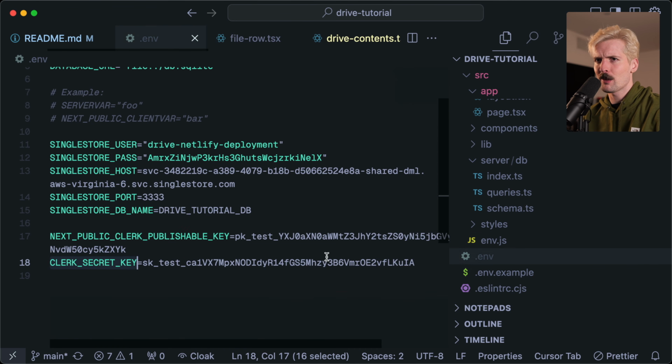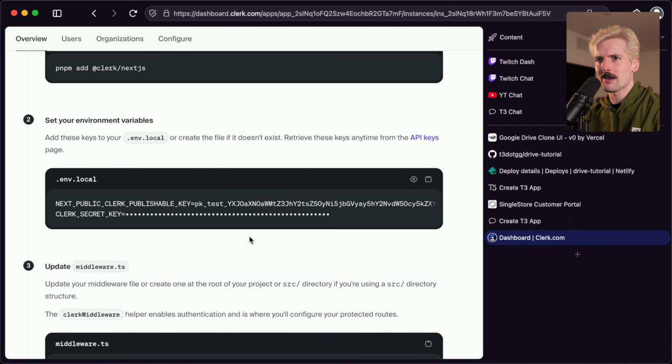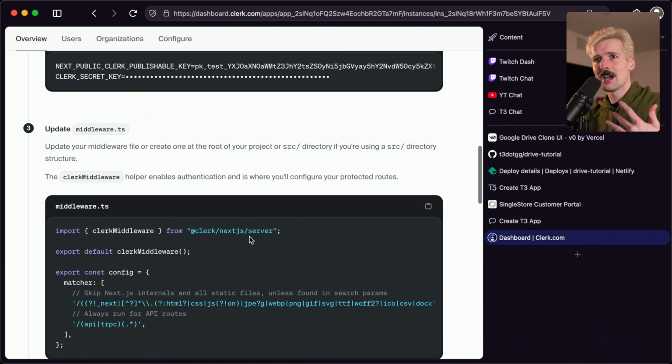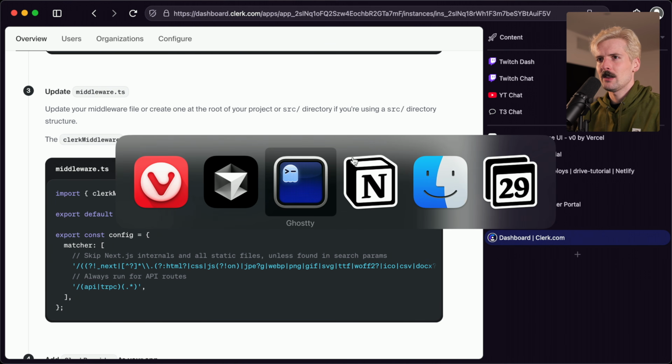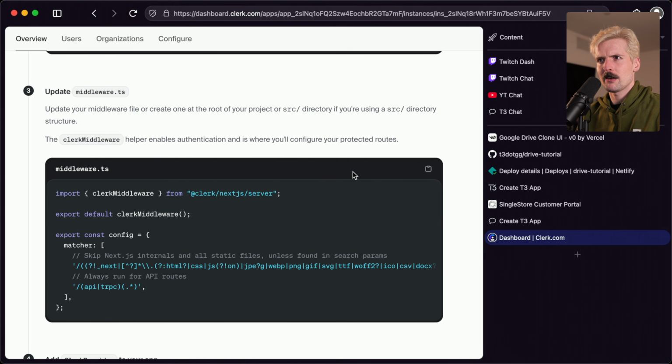But since we're not importing it anywhere because that key is just used by their SDK, we don't have to call it from the env variable that is defined by our package. So it's not necessary. I'm going to skip it to prove that. Okay, looks like the package is installed and we have our environment variables.